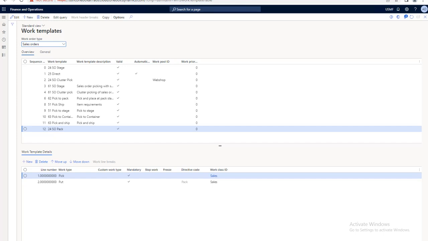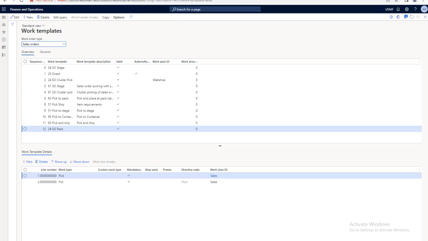Each template must include at least one pick operation and one put operation to drive the basic operations of transferring on-hand inventory from one location to another location. If multiple workers must be enabled to process work for some of your warehouse operations, you might want to use the concept of staging for the inventory and a separate work implementation into different work clauses. Work template is used to create and process warehouse work at various stages in the warehouse management process.